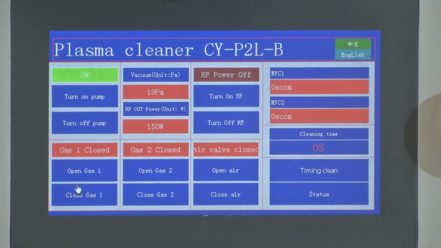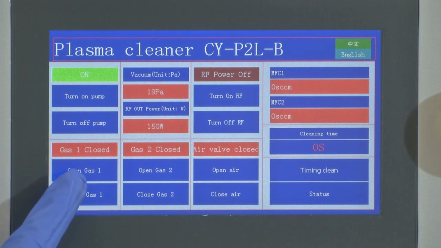We don't have time to show you that much, so I will open the gas valve again. I have opened the gas valve again.